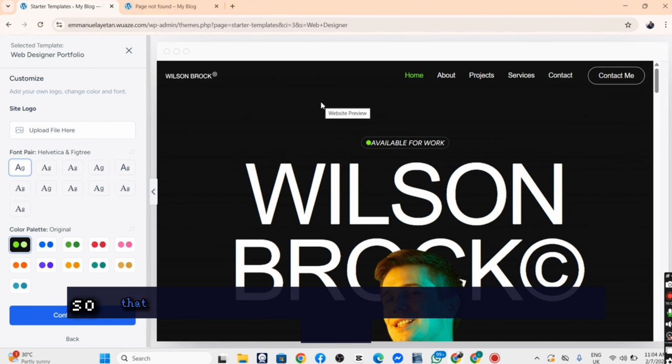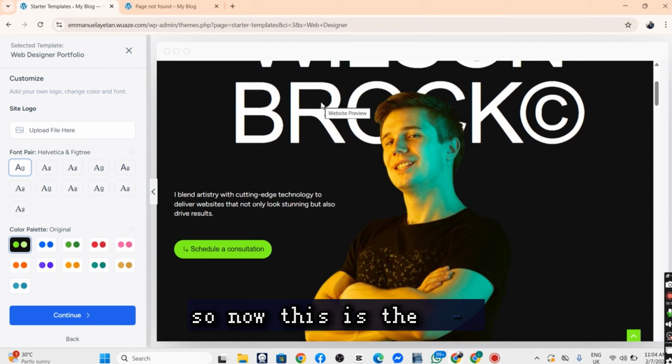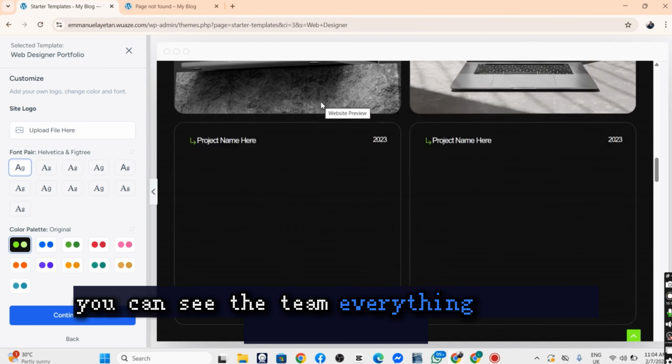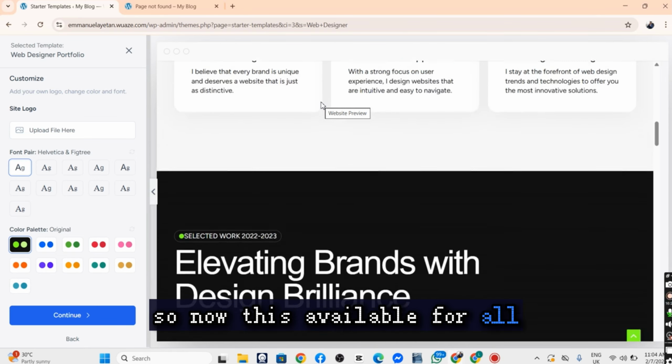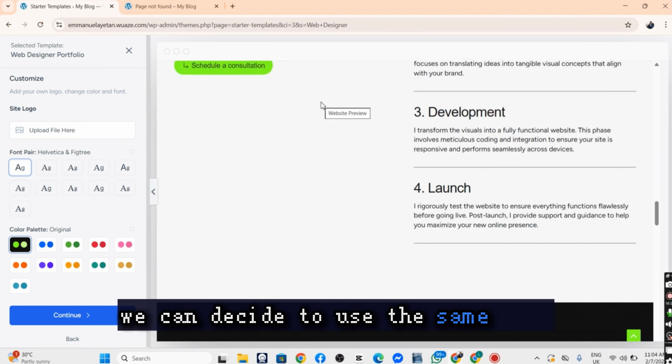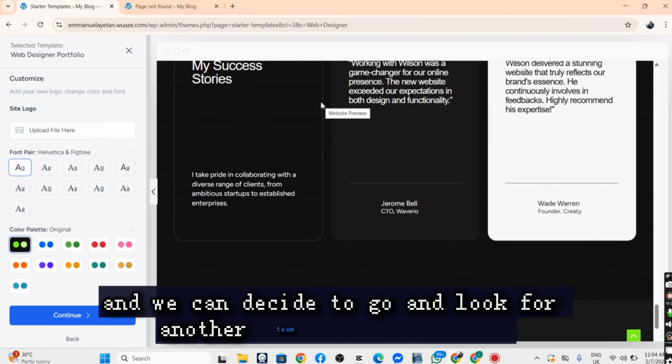Oh yeah. So that's how the website looks. So now this is the theme. You can see the theme. Everything about me is on the theme. So now this is available for work. Since it's a personal theme, you can decide to use the same theme, and you can decide to go and look for another theme that you can use.